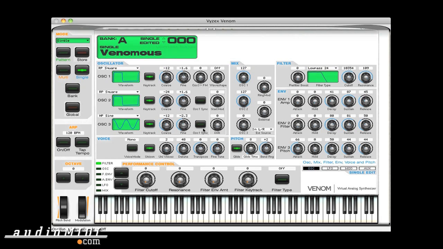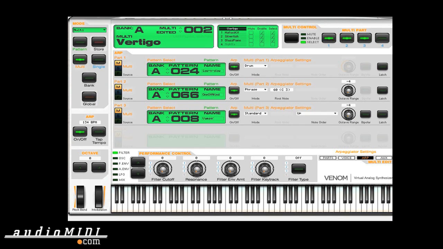All right, we've also got what they call performance controls, and these correspond to the front panel controls, the matrix that I was showing you earlier on the synth itself. So these are just an exact replication of that, and you can see if you move one of the controls, like take the filter cutoff for example, you can see that'll move right along with this knob, so you can get to those. So that's replicated to simplify things.